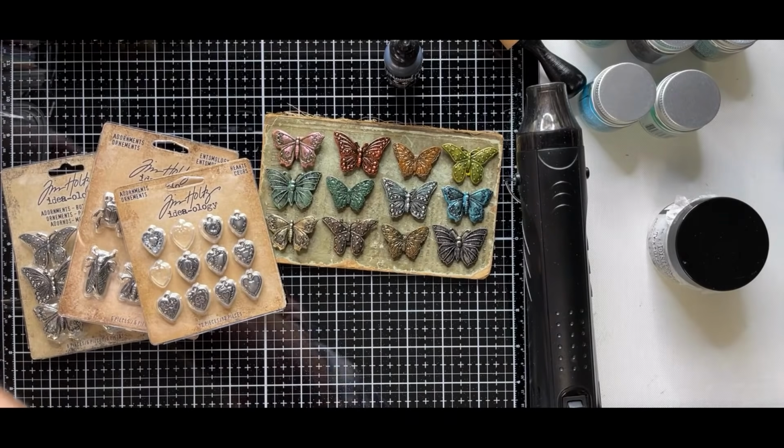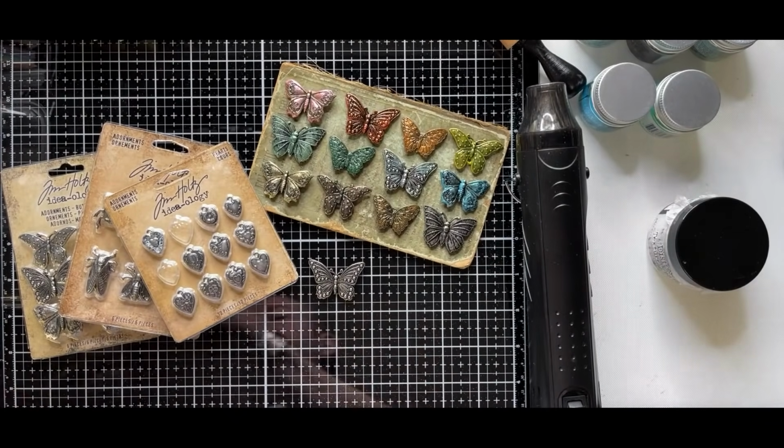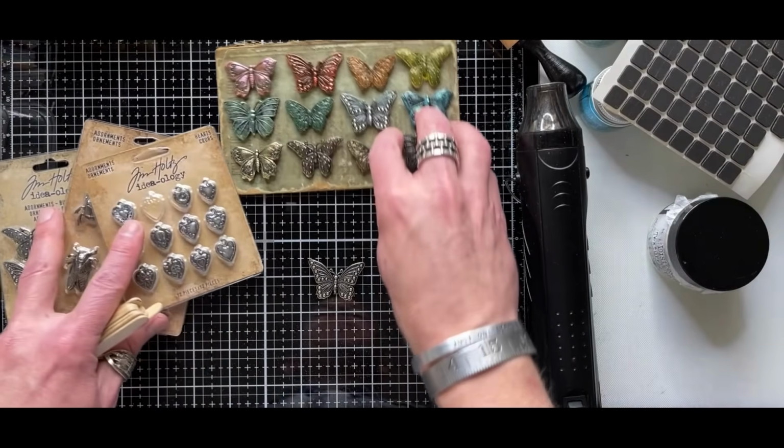Here's what we're going to do. We're actually going to do one. We'll take a butterfly. Let me get some of this stuff out of the way. Okay, I've got to find my paintbrush. Mario, do you mind getting my brush? I knocked it off the table. Thanks, Mario.